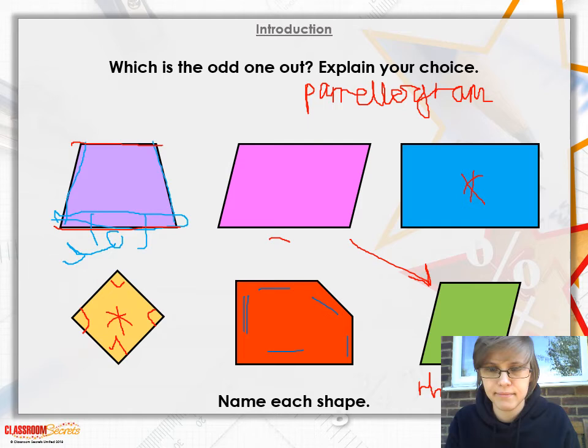And then this last one, let's double check. We know this is a rectangle. Again, it has 4 sides. It is a quadrilateral. Let's check. So the reason this one at the top has missed out, even though it has 4 sides, is because these 2 sides are curved, so it is not a quadrilateral. Okay, that's the reason for that. It's got curved sides, so it's not a quadrilateral, even if it has 4 sides. All the other times, if it's got 4 sides, it's a quadrilateral.